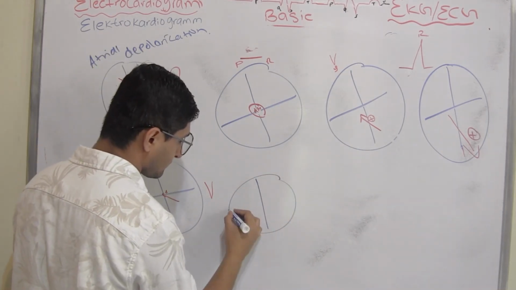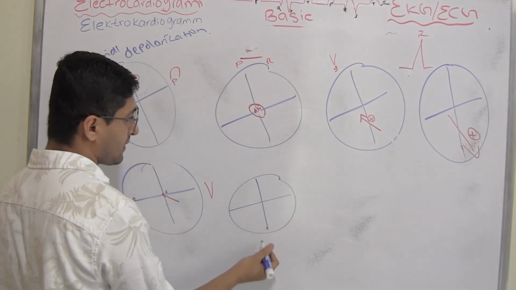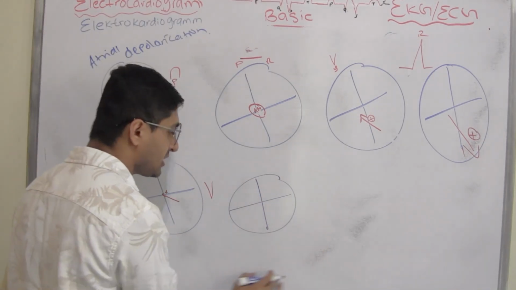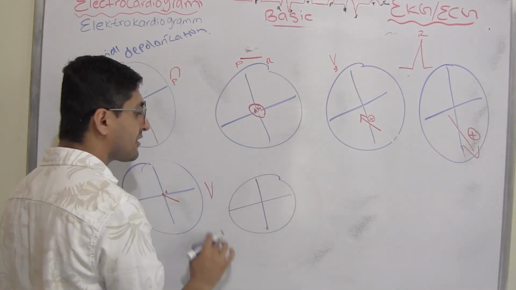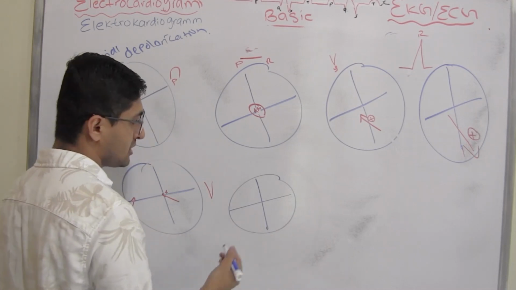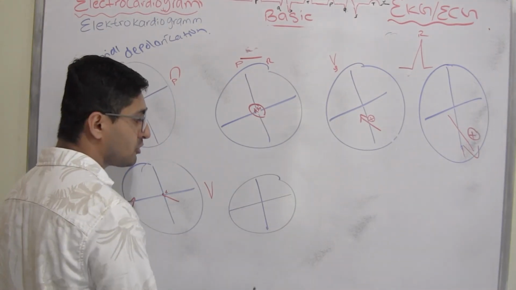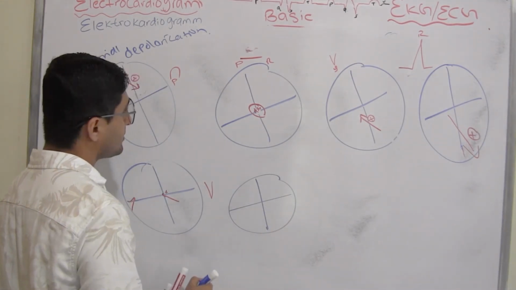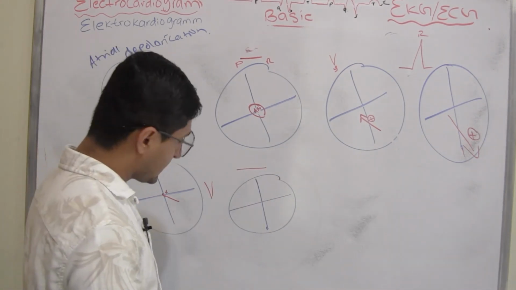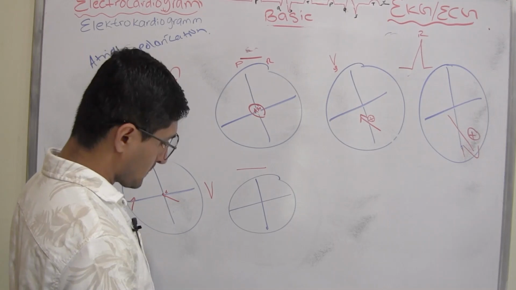What is this? Now this is the end where all of your ventricles are completely depolarized. When they are completely depolarized, what happens? Your needle would not be able to read it because there's no movement of current, no movement of charges. So when there's no movement of charges, there will be no positive or negative deflection. So obviously there will be a straight line here. Right?